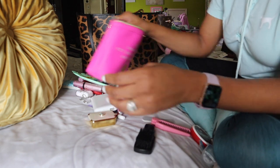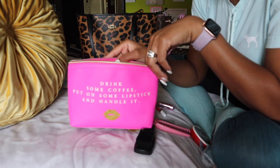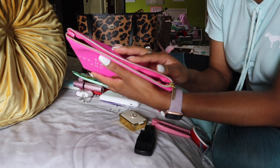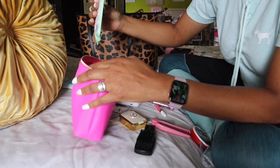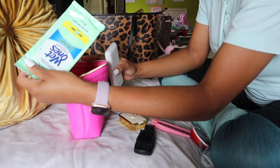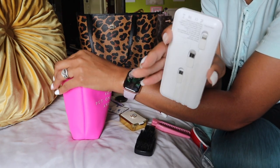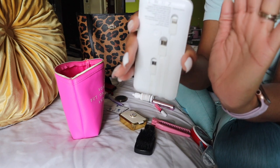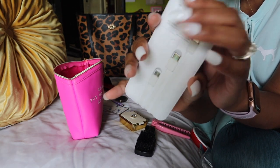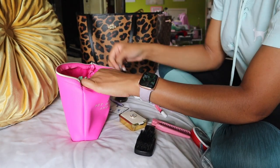Most of this chaos stuff goes into this pouch I recently showed in my birthday haul video. I picked this up from DeeDee's Discounts. It says 'drink some coffee, put on some lipstick and handle it' with gorgeous gold lips and a gold zipper. I combined two pouches I used to keep in my purse into one. So in here I have some wipes and a power bank. I'm sorry but Amazon doesn't have this exact one available anymore, but it comes with a droid cord, a C-type cord, and an iPhone cord. It's very useful — I absolutely love this one.